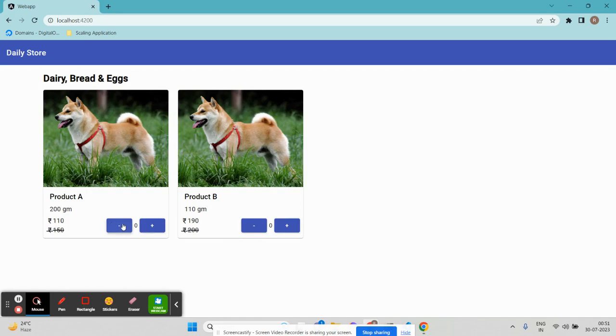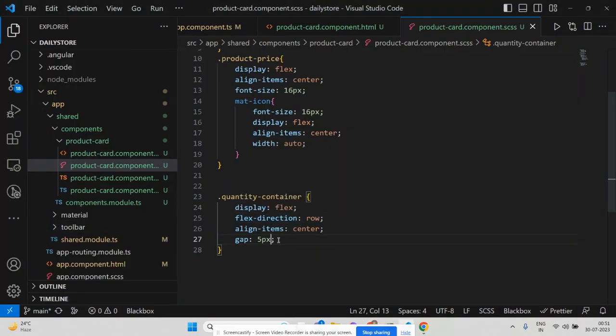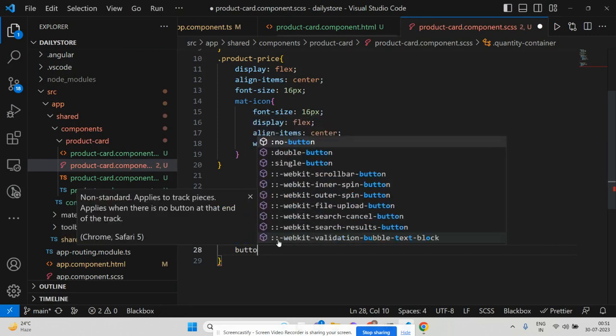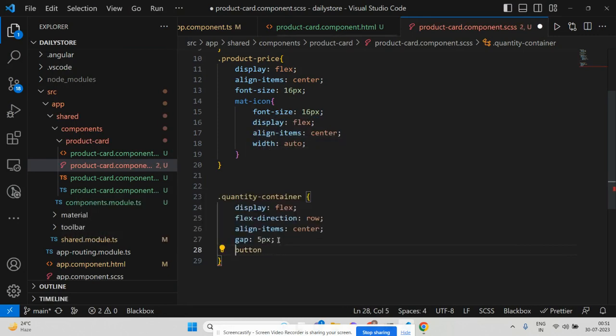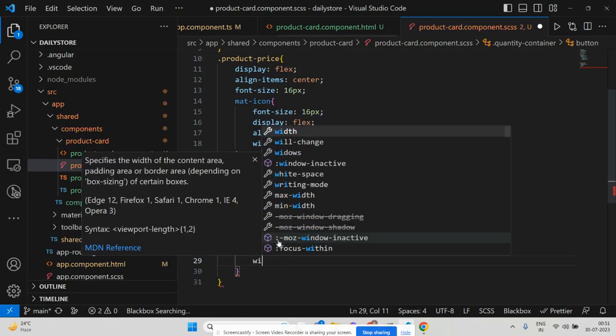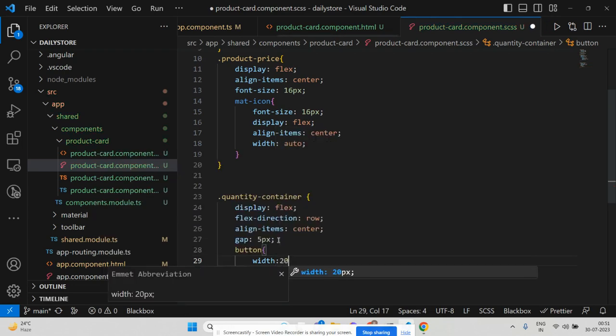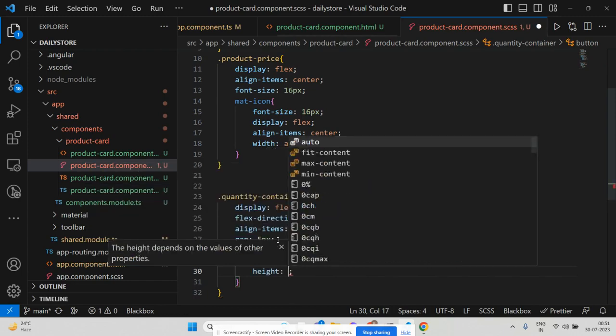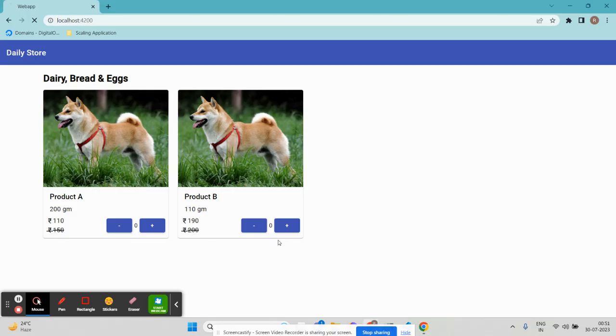Now I wanted to make this button a little smaller. So whatever button is present inside that, I wanted to give a width of 10 pixels and height also 10 pixels. Let's see what will happen. Oh man, it's very small.